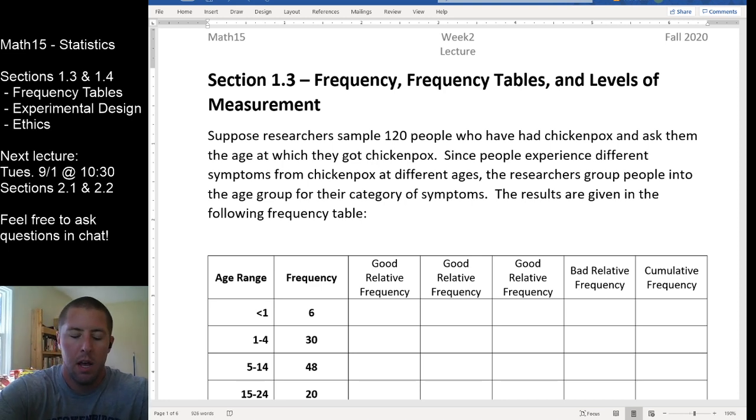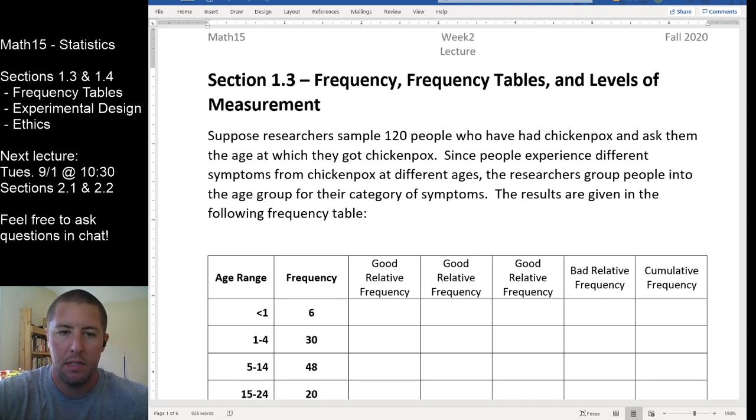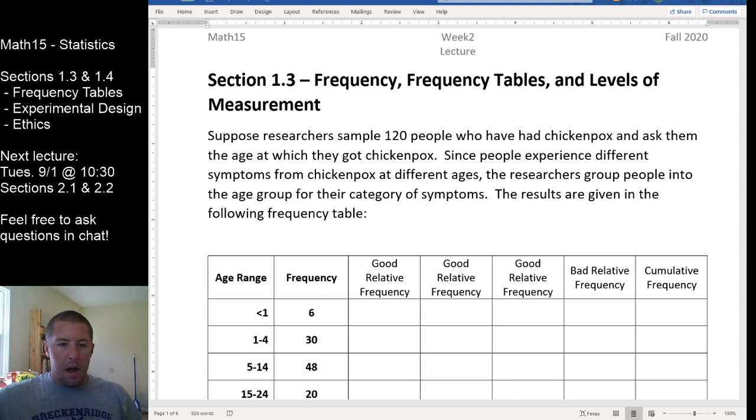Finally, we've been doing a lot of vocabulary type things, and that will sort of continue here today. We are going to look at a little bit of some numerical do's and don'ts, certainly with our frequency tables here. But again, today will still end up being relatively vocab based, at least compared to some other things that we're going to see later this semester here. So let's get started here with section 1.3.